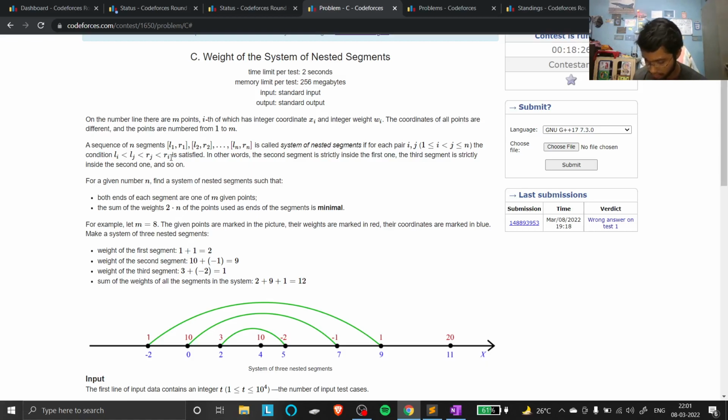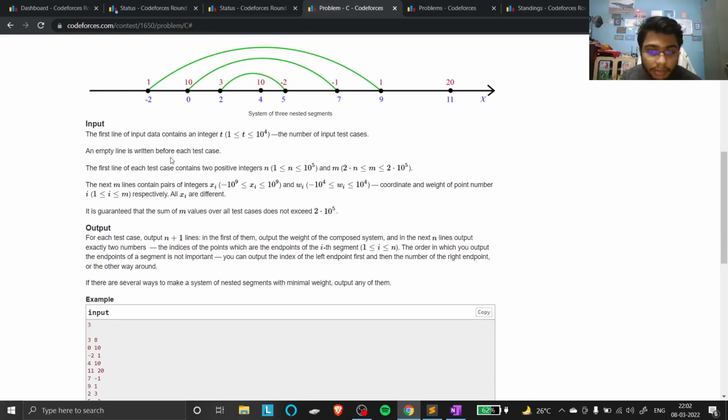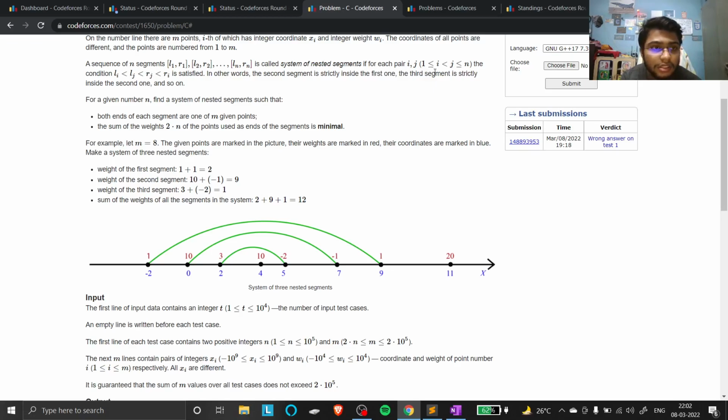So the condition is like this. In the sequence, each pair must satisfy the condition: the second segment is strictly inside the first one.